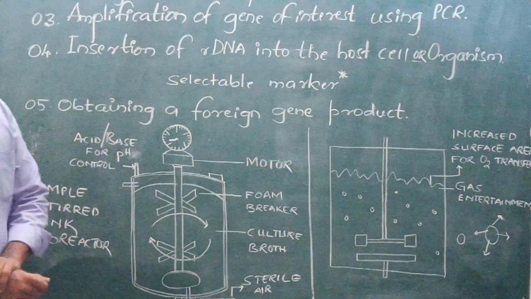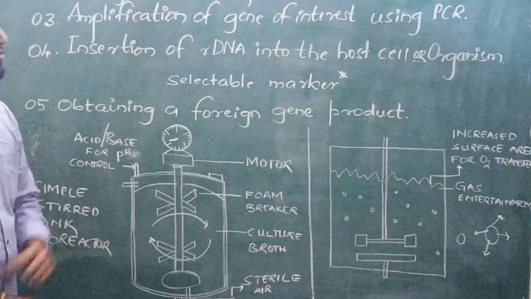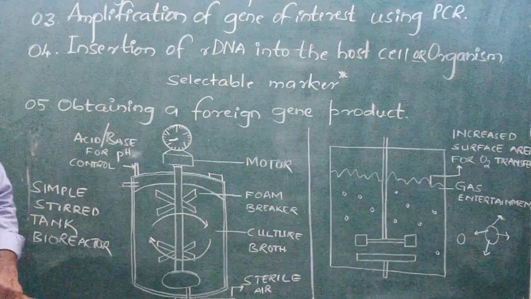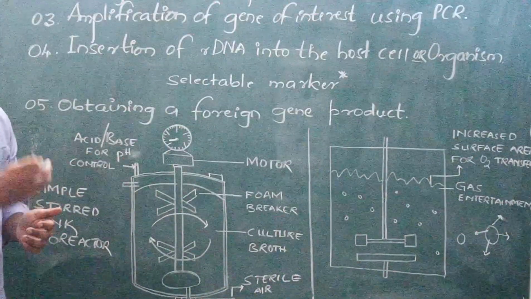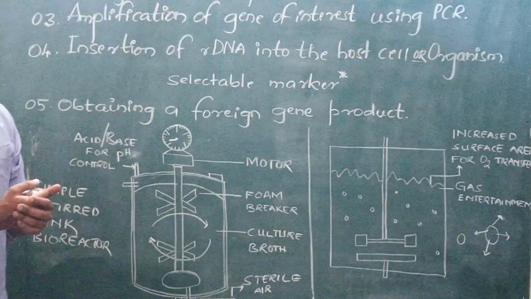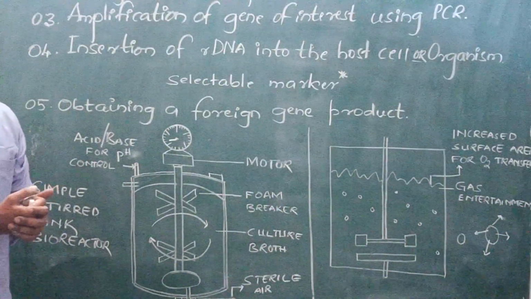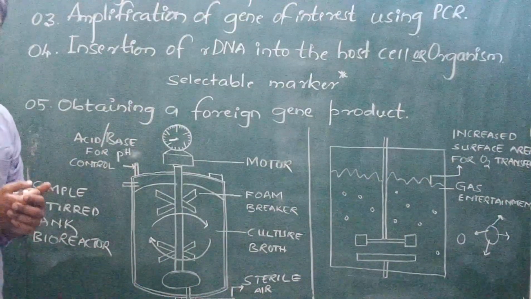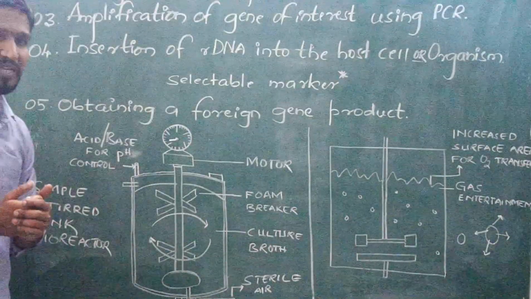So, in the previous clip, you started learning about the steps in the process of rDNA technology. As you have learned, the process of recombinant DNA technology consists of 6 steps. The first step is isolation of genetic material. Isolation is separation of the desired gene by using three different enzymes: lysozyme, cellulase, and chitinase, for the bacterial cell, plant cell, and fungal cell respectively. Along with that, you learned that by adding chilled ethanol, we take the fragments of these DNA. That was the first step, isolation of the genetic material, that is the DNA.